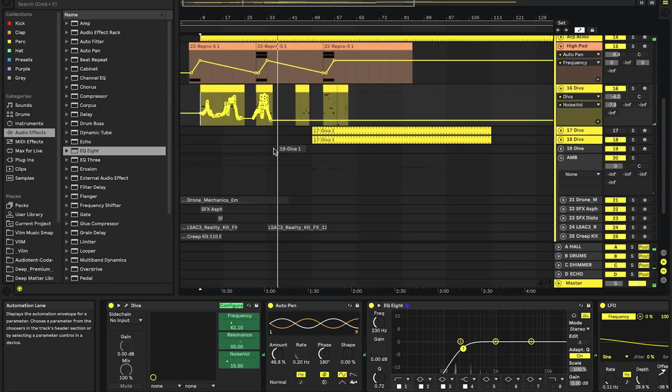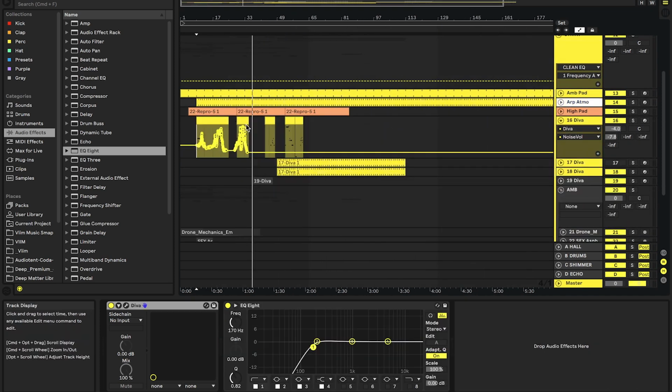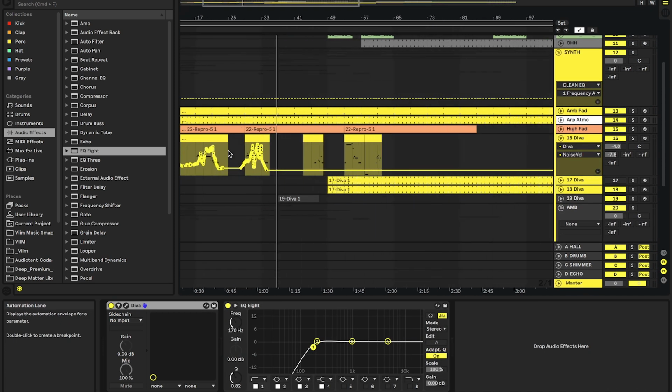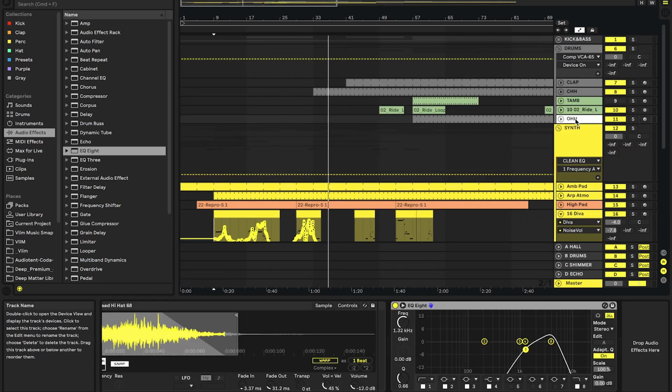It's creating really a lot of tension here. I really like this. But there's still, of course, a lot of empty space here in between those lead sounds. So we could also add some other elements.